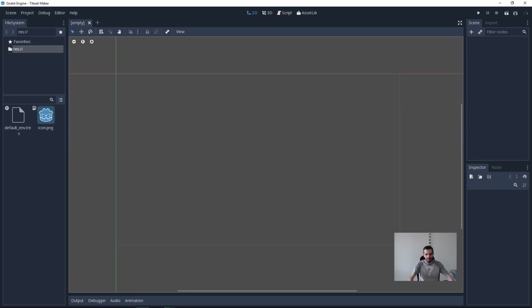Hey, today we're going to create an add-on in Godot. You can create plugins in the editor just the same way you make your games, and that's what we're going to do. So I arrived a little late. Let me just get the files so we can work on it.